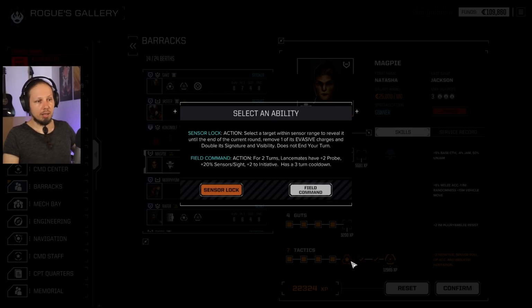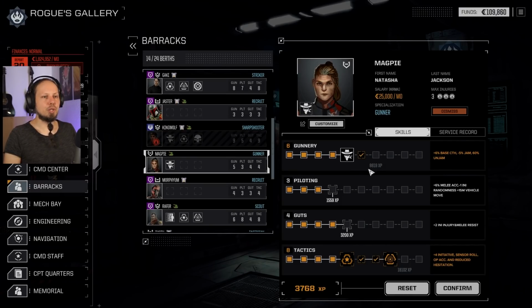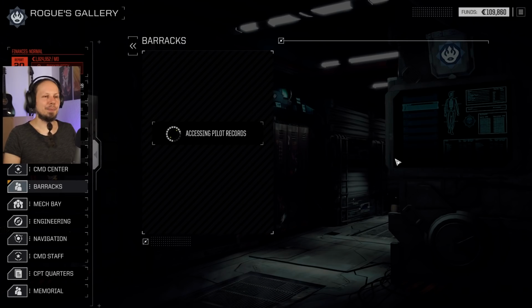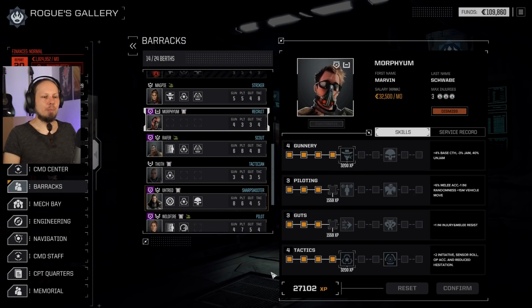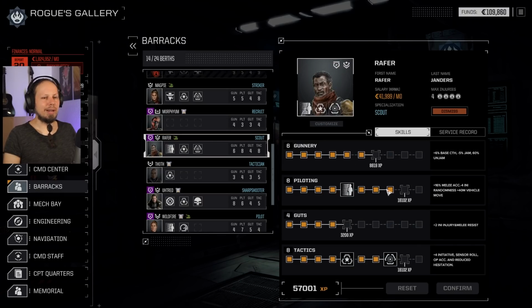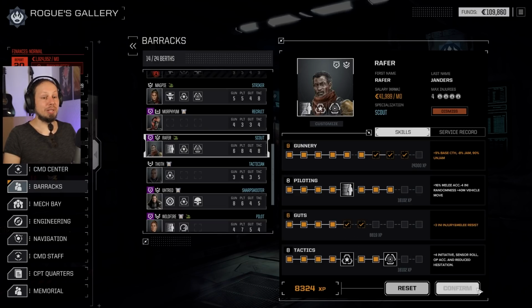Towards sensor lock. Field command. Lancemates have +2 probe, +20% sight and sensors, +2 to ini. Has a 3-turn cooldown. I like sensor lock more. And then we're gonna push towards piloting. Gives her more mobility on the field. That's good. Great. So, Magpie. Morphium? Rafer though. Come on, Rafe. Get some gunnery going. Injury resist would also be pretty nice.